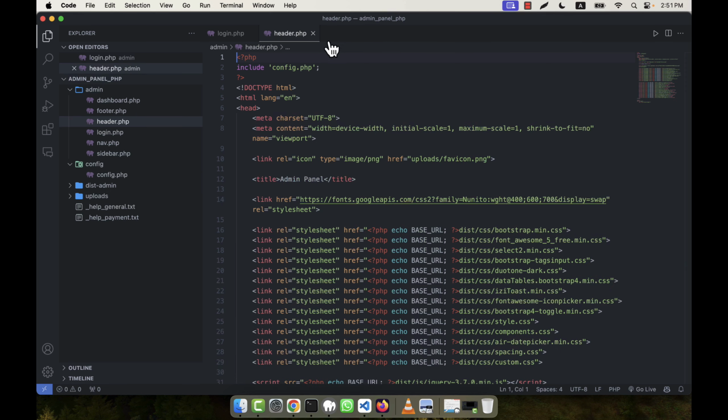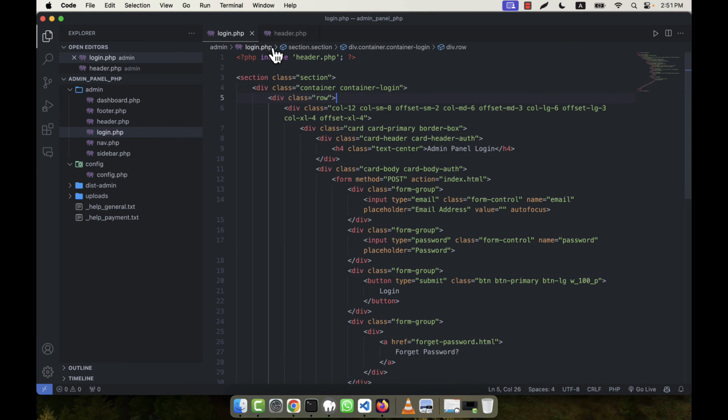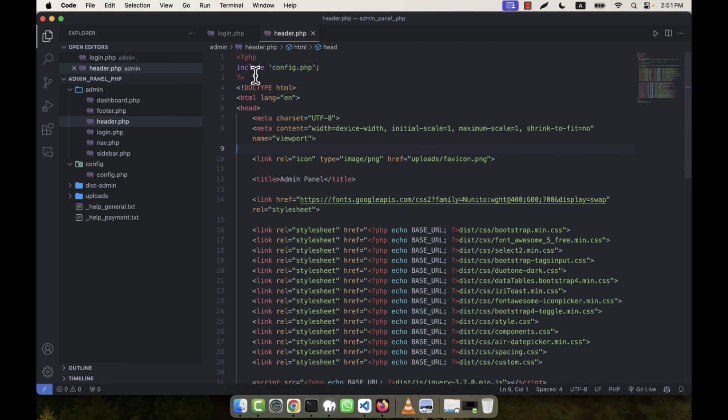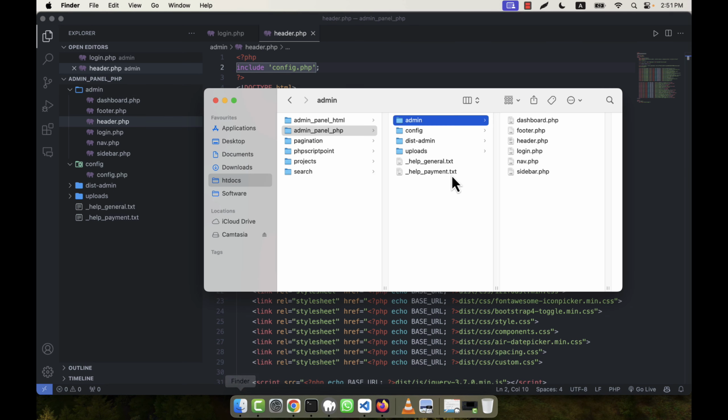Okay, I am going to close the config file, and now in the login.php you see there is a header, and in the header there is a config, but the location is now wrong. In the admin folder all the files are okay here, that is good. If I want to put files into another separate folder, I can do that.